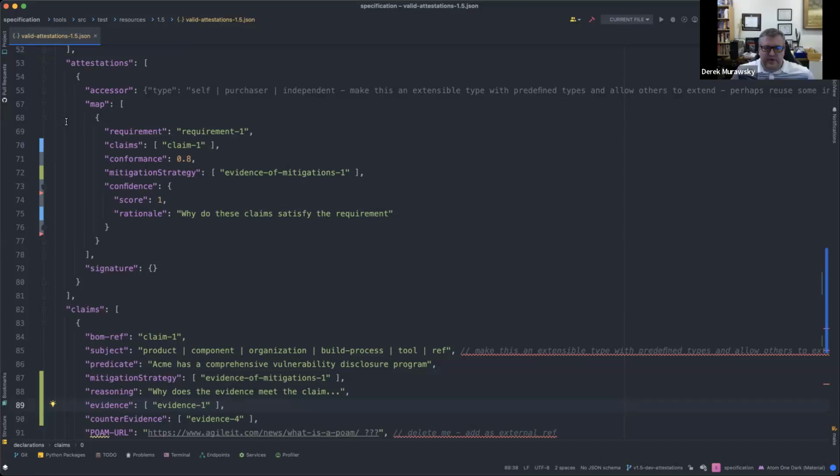Yeah, and you might be aware of counter evidence in both places. You might be aware of it when you're making the claim. You might know that it exists. You might supply that information ahead of time, but your auditor might find it too. So just like we have mitigation strategy in two places, you may want counter evidence up in the mapping as well. All right. Mm-hmm.